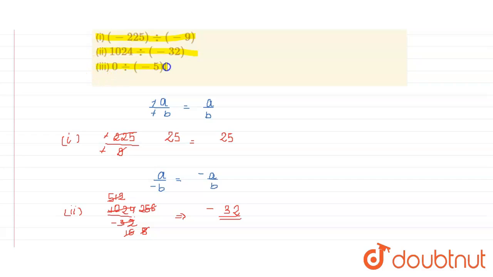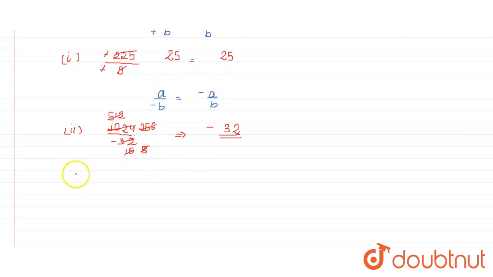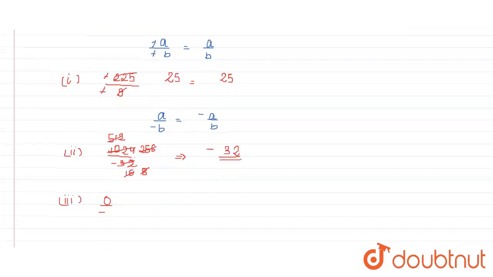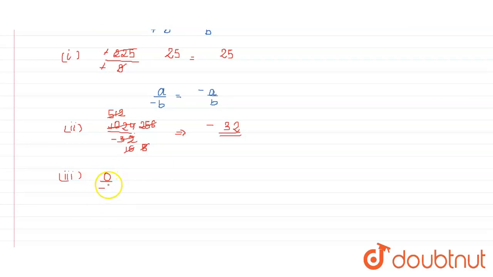Let's move to the last part, which is 0 divided by minus 5. So in this case, when 0 is divided by minus 5, it will be equal to 0. Since 0 when divided by any number will give us answer 0. So this is our answer.